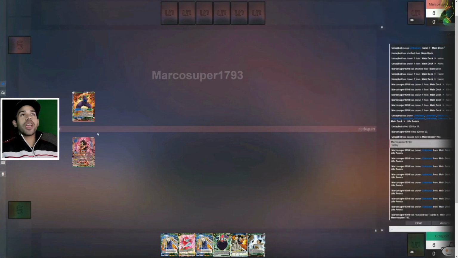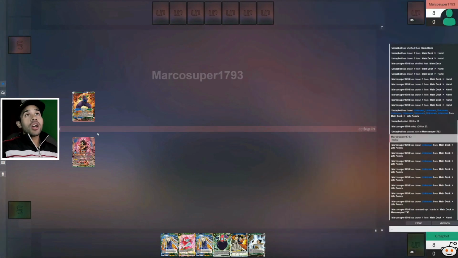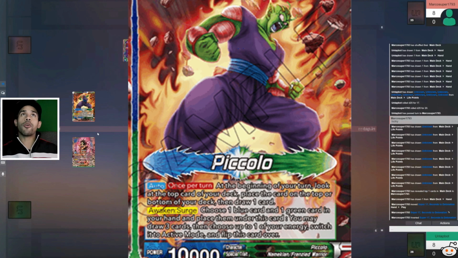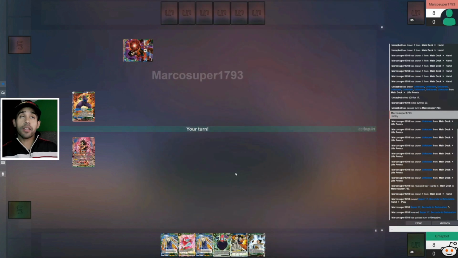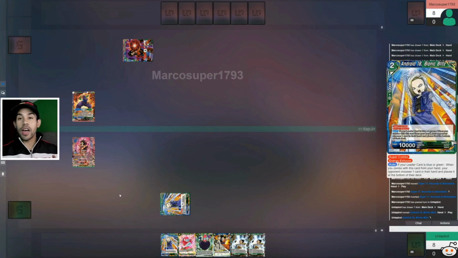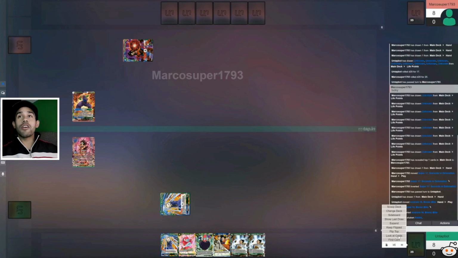Raditz right here, which I am playing, and you guys are checking out the deck profile, and we got Piccolo. So Piccolo has an ability to allow himself to reveal the top card and draw into it, and I am playing this online this time. You know, things are hard right now with the quarantine, so I have to show some online gameplay. So as you guys can see, my Raditz deck is a very unique type of deck.